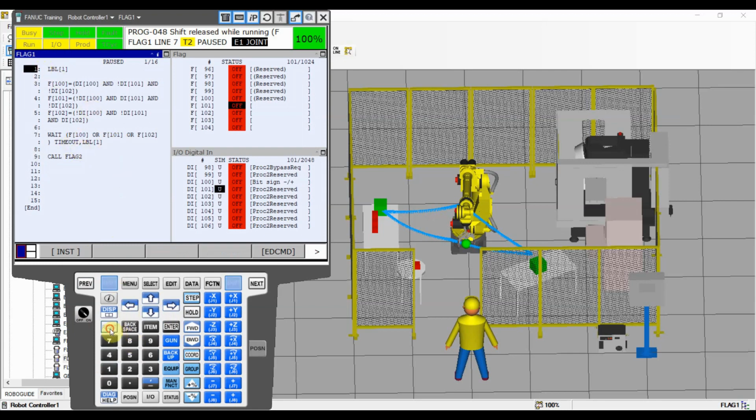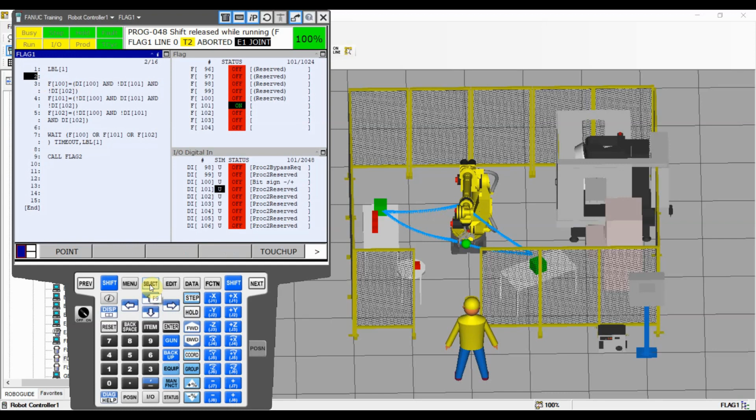So now, as we run, we won't just get stuck in here, but we will be looping all the time, waiting for the state to change. So if we change the state, one of these inputs is going to be true. Let's say this one. And we keep on running after the timeout is gone. Then we will continue and we will maintain the information of that flag being on. Why? Because let's say during the program, this input is going to turn off, but you want to remember that that input was on. So maybe you want to make a decision based on something that happened earlier. Flags are very, very useful to do that.